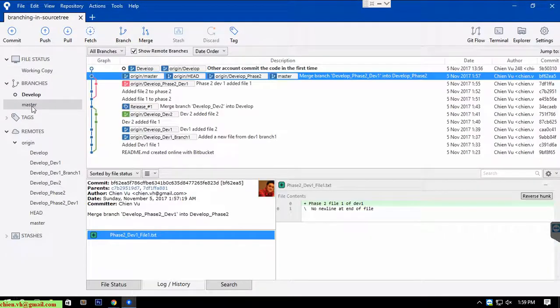Okay, so I think that's all for today. After you finish this video, you know how to download SourceTree from the website, and after that install it on your PC. And also you know how to do the configuration for the first time using it on the PC. And you also know how to commit the code from another PC to Bitbucket. So after that, another PC will pull the data from the server to the PC for using or continuing coding or something like that.